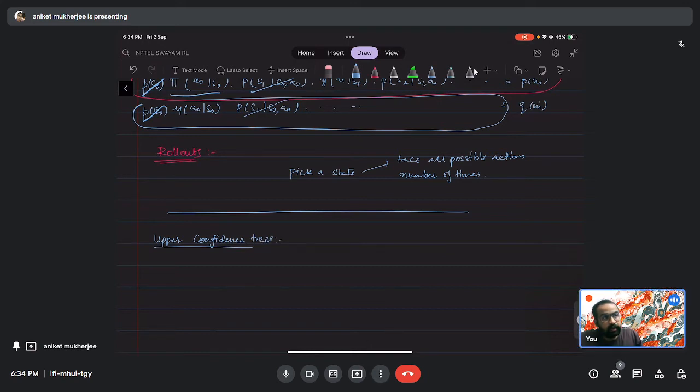In planning, even if you're not given the model, you'll have multiple trajectories. If you know the model, then you're done. Then there's no need to do planning either, because if you know the model, you basically have the whole trajectories. But in rollouts, in planning, what you do is you exhaustively search everything.